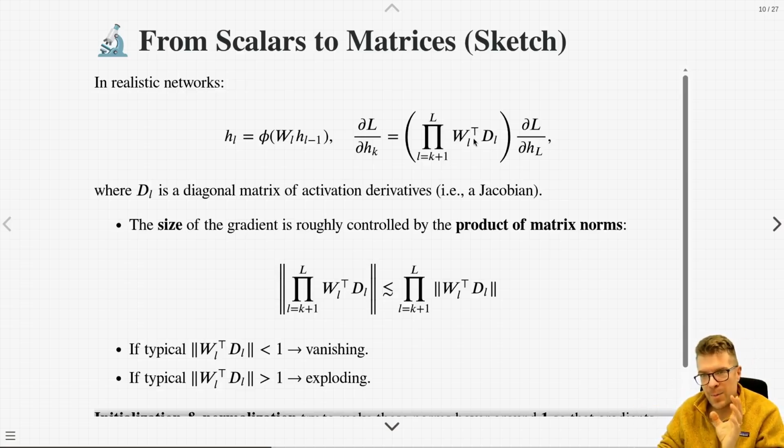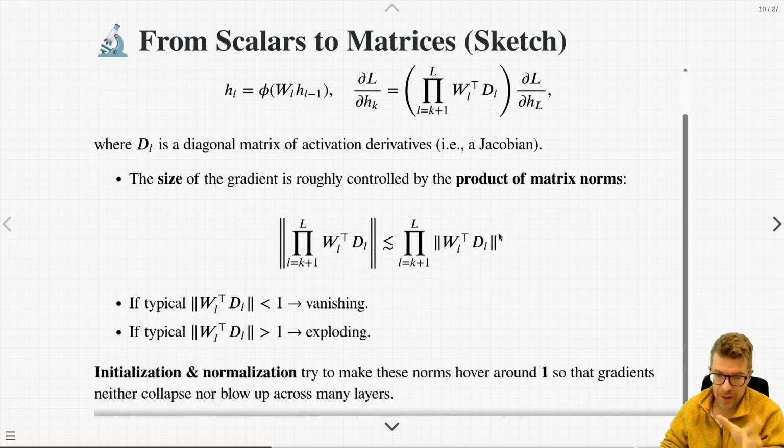Again, I think some people might not be comfortable with, well, what is a transpose? Here, W sub L to the T-ish looking thing means the transpose of the weight matrix. If you don't remember the importance of transposes and how they apply to matrix multiplication, that's not really a focus of this class. We're a little bit above there in terms of abstraction, so you can conceive it as just a weight matrix times the Jacobian. It's fine if you're getting nervous about not understanding the details, at least with regards to the pragmatics of this class.